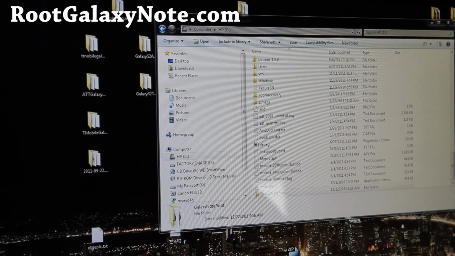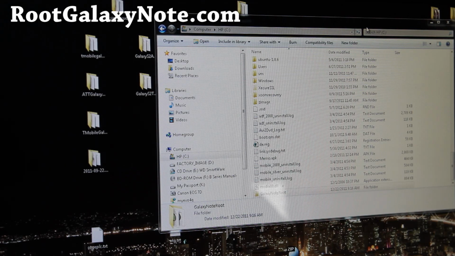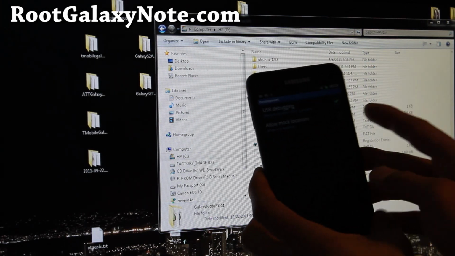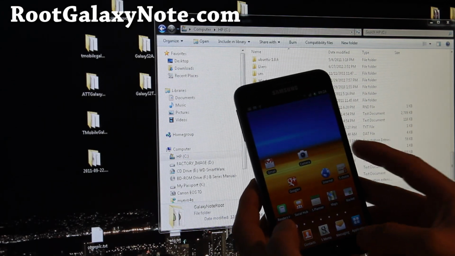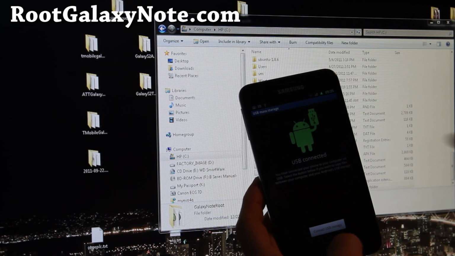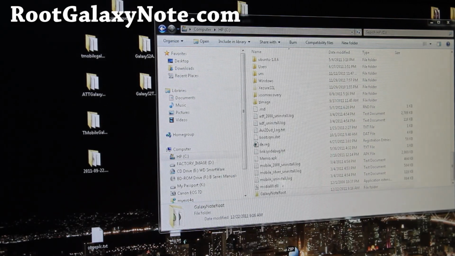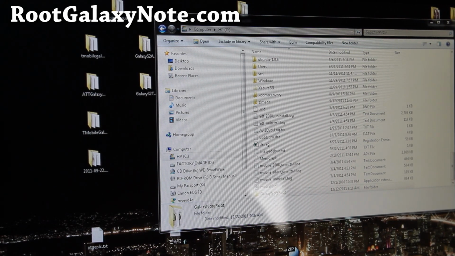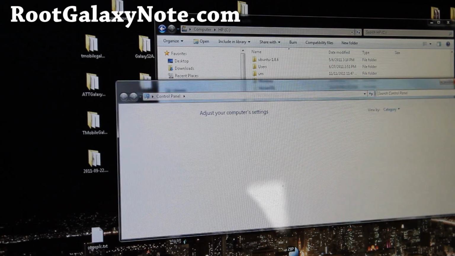Next you'll want to install the drivers. I'll have driver links for Windows only. If you have Linux or Mac, you don't have to install any drivers. Oh, also one more thing I forgot. Make sure when it's connected, it's not connected as a disk drive, all right? And next what we're gonna do is install the drivers. I've already installed them. If you didn't install it for Windows, just download the Samsung USB driver program and run it, and it will install it for you.